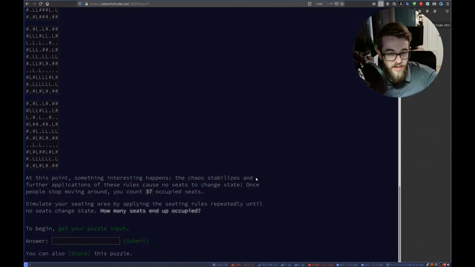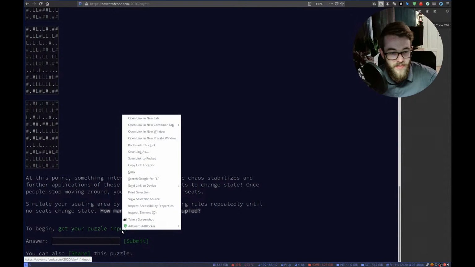The chaos stabilizes, and further applications of these rules cause no seats to change state. Once people stop moving around, you count 37 occupied seats. Simulate your seating area by applying the seating rules repeatedly until no seats change state. How many seats end up occupied?